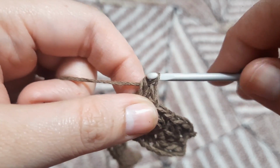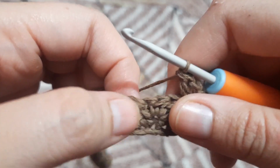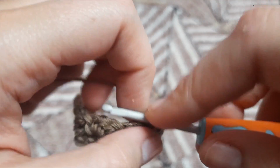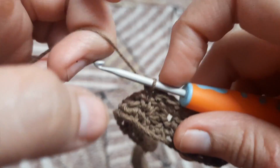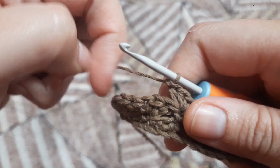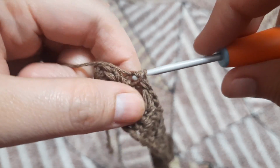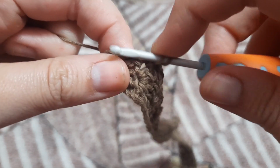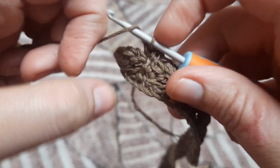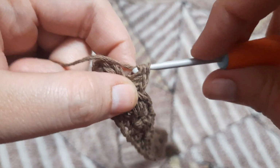So as I've mentioned earlier, our row 3 is going to be exactly the same as our row 2. So let me just complete this row 3 and I'll see you at the end of this row. Here you can see we're at the end of our row 3 and you see that one single crochet. Let us just quickly make our group of stitches in that. One single crochet, one half double crochet, and one double crochet in it. And I'll show you how to end our row 3.